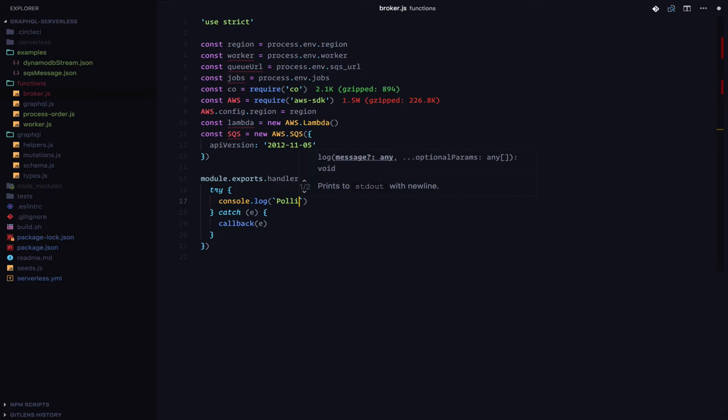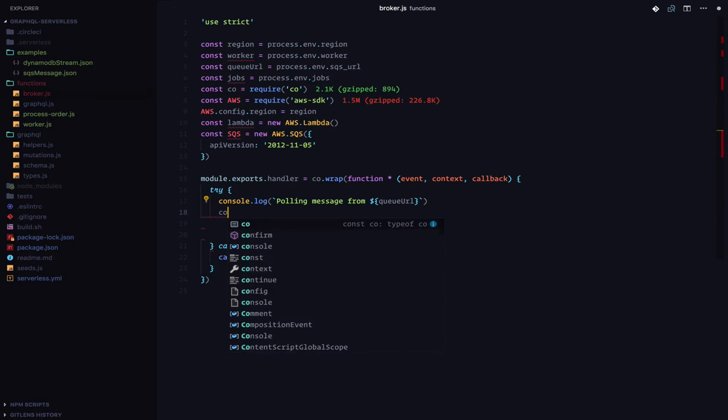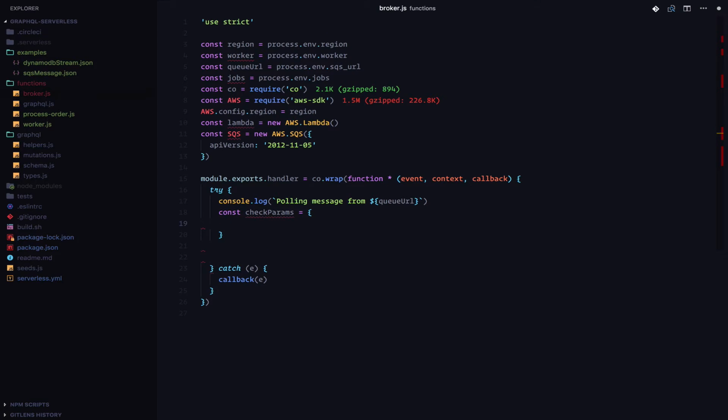So first, let's pull in messages from, let's put in here, Q URL. And then we can say our params are going to be, I don't know, our check params, because we're going to be checking, and our Q URL, this is capital Q, and it's going to be our Q URL, and the attribute names that we're going to require is going to be ApproximateNumberOfMessages. So this, as the name implies, is going to tell us approximately how many messages are in the queue, so we can make decisions in there.